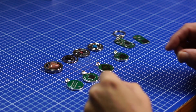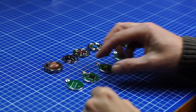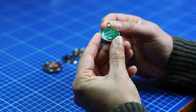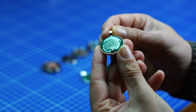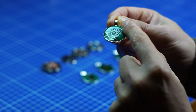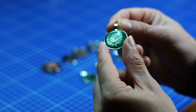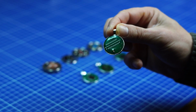So what are the intermediate results? I managed to pour resin, and it's okay, but you see there's a surfacing problem here. It's not flat as I expected it to be. So I will try to polish that. But I quite like the look otherwise.